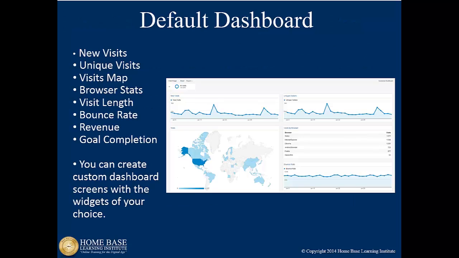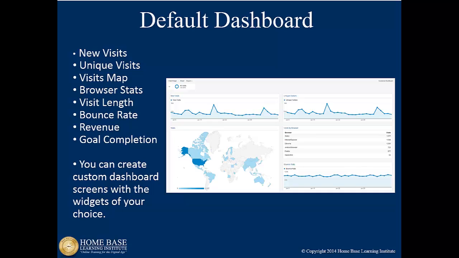Let's take a look at the default dashboard. When you sign in to Google Analytics, assuming that you have already verified your site, you'll see something that looks kind of like this when you sign in. There are a number of different widgets or boxes available, and each of them details a different type of data.